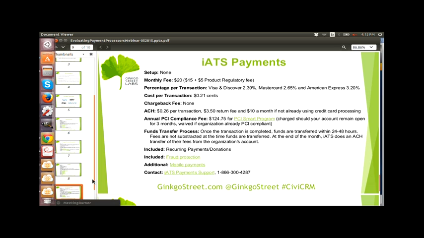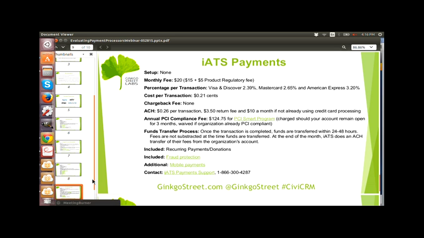The funds transfer process is, as soon as a transaction is completed, the funds are transferred within 24 to 48 hours, and fees are not subtracted at that time. At the end of the month, IATS does an ACH transfer of their fees from the organization's account. So the fees are charged separately from the actual transactions that are done on your website.